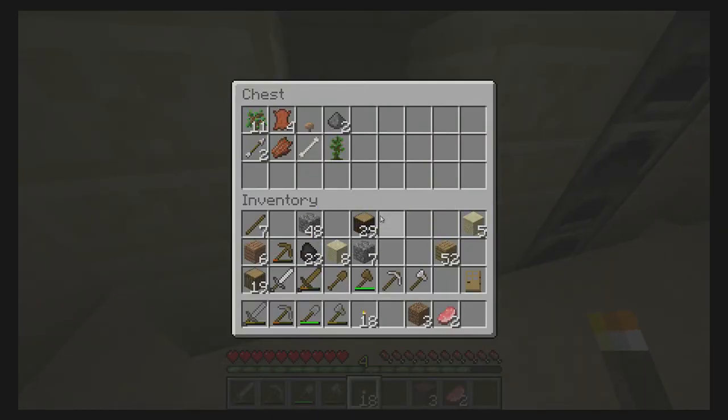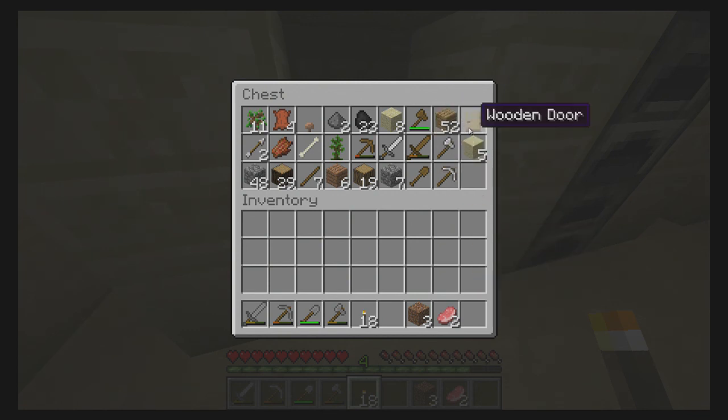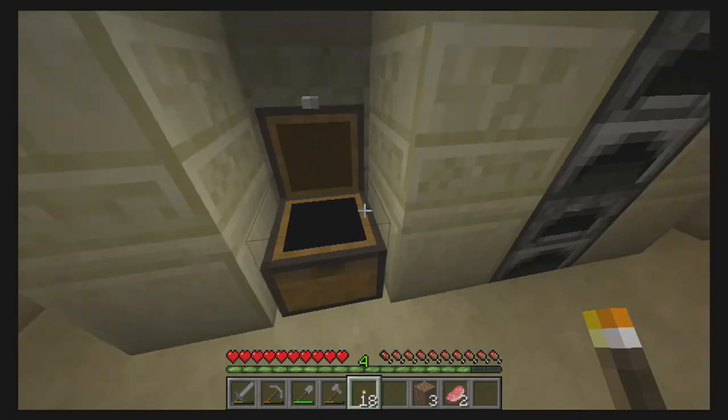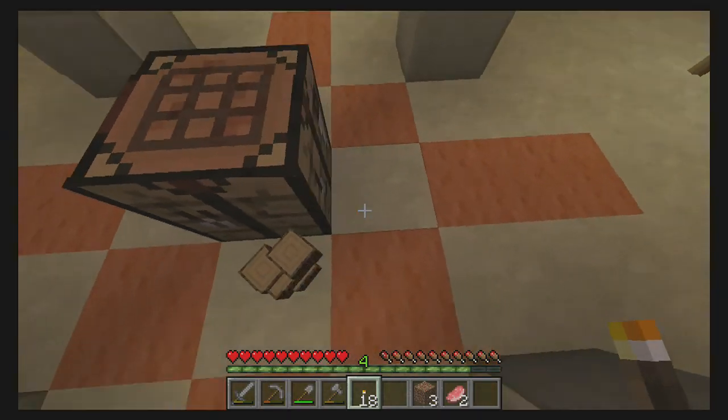So, just in case I die, I don't want to lose everything. So, yeah, that's why I'm going to put everything in my chest. Except, I don't even have enough for that. That's why it's... Gimme.